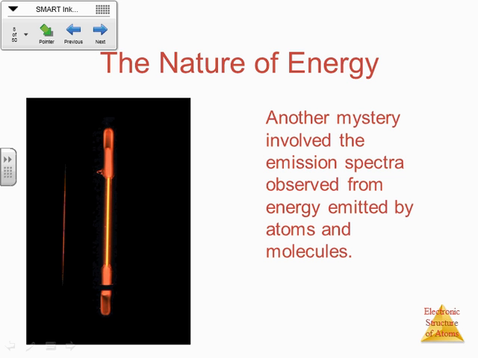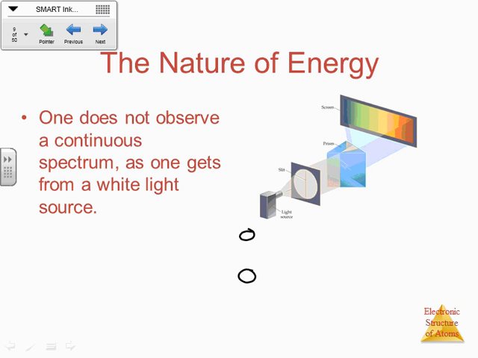The thing that scientists realized as they burned these elements, passing electricity through them, was that each had its own characteristic color. They realized that if they passed the light coming from one of these elements through a prism, it wasn't giving a continuous spectrum. There were holes in the spectrum. When you pass white light through a prism, you get a rainbow, a continuous spectrum from red to blue, all the way across. There's this.